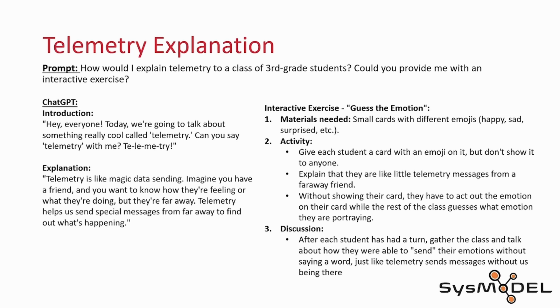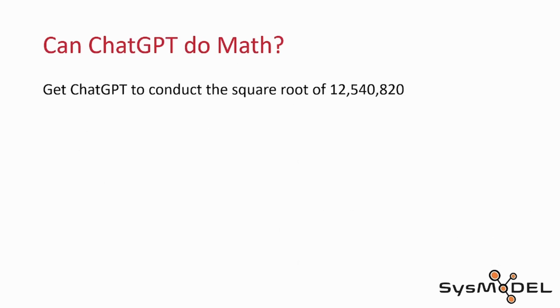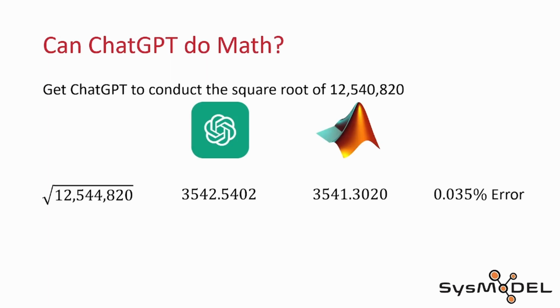This is a basic example of having generative AI assist you in completing a task. However, it is always important to question the validity of what ChatGPT provides you. A good example where ChatGPT falls short is its application of math. While it's impressive for a large language model to do simple math, it is important to verify the answers you are provided. Here's a basic example of asking ChatGPT to do the square root of a large number. The result is similar to that of MATLAB, which is an accurate mathematical tool. However, it's not exactly correct.